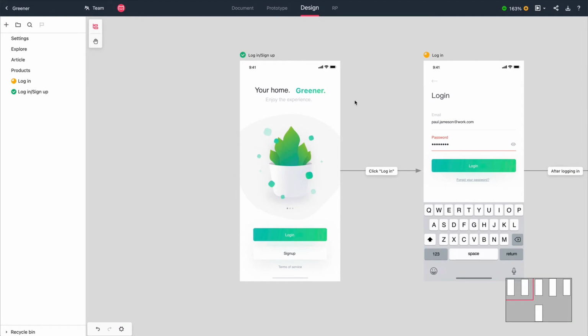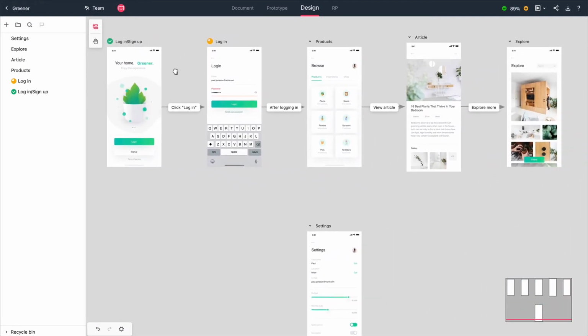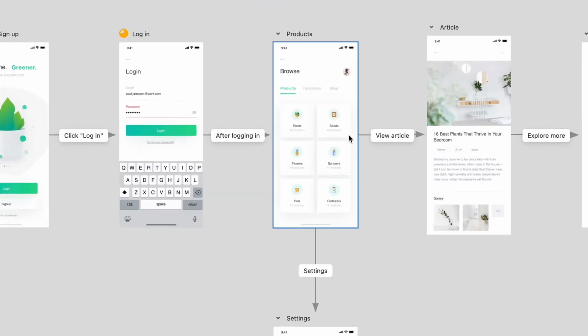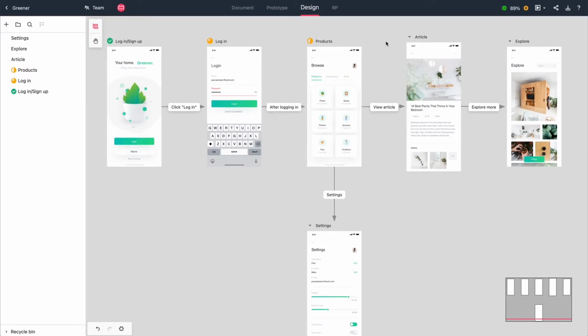Now let's go over to Mockplus. Here we can see the whole storyboard. You can add logic lines between pages and add comments to your logic lines. So I'm happy. This looks good. I've got a good overview of my app and how all the pages jump from one to the other.